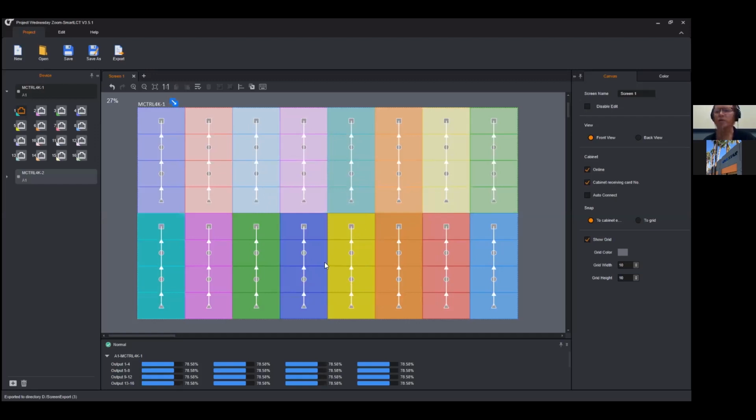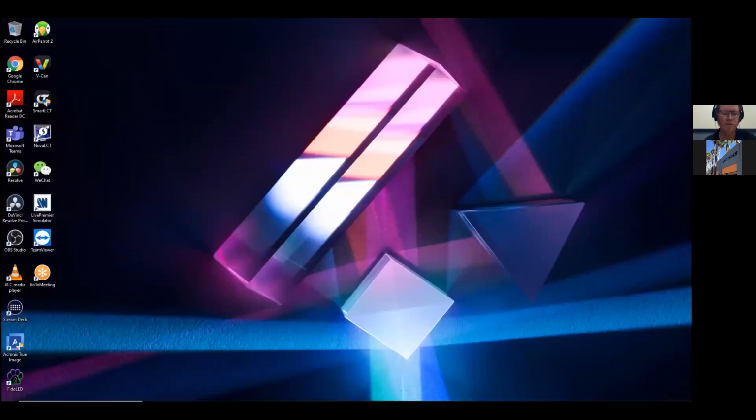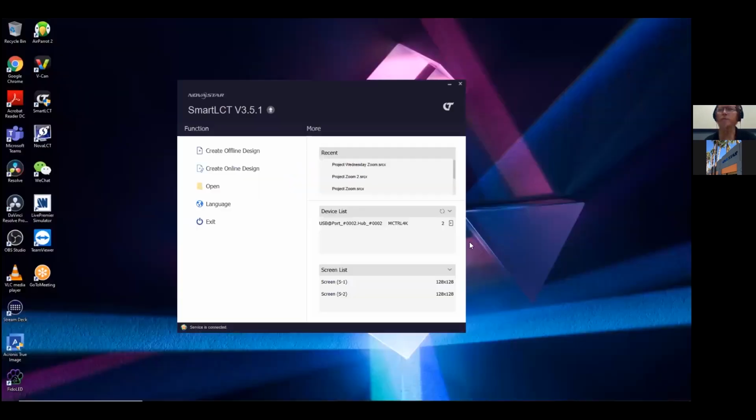Let me close this. And then if I go to screen export, so here's my screen export page.